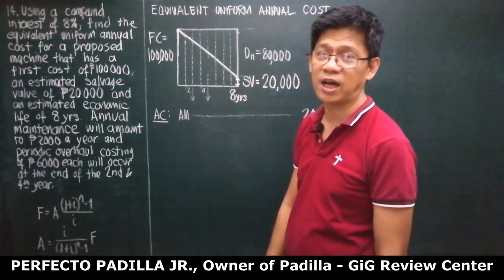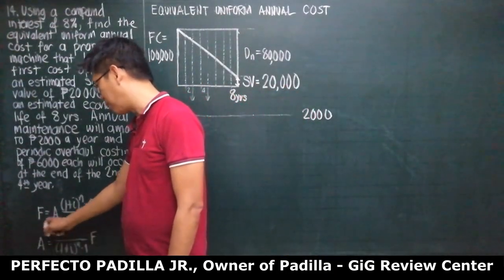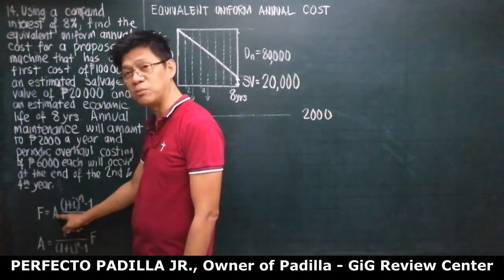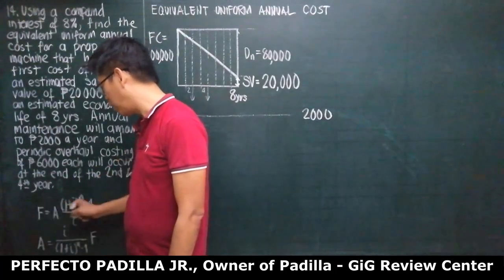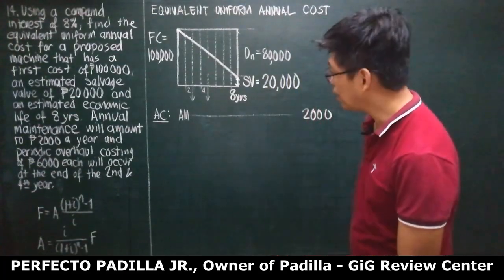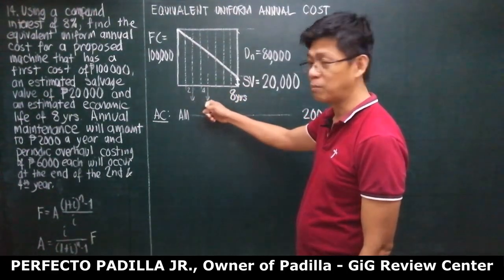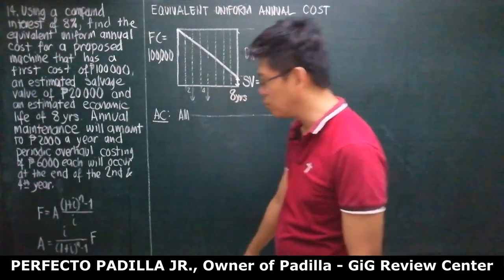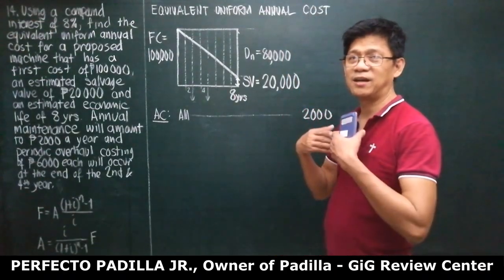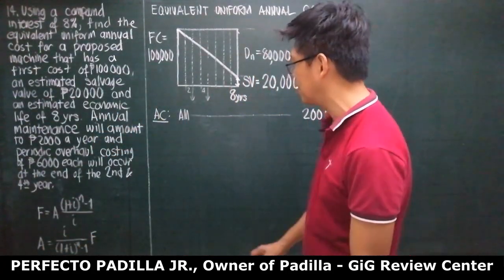Kailangan nating i-convert sa annual. Now, meron tayong formula dito, yung equivalent annual from F: A equals F times i over (1 plus i) raised to N minus 1. Yan yung sinking fund formula, right? Ang pwede natin gawin, dalhin muna natin sa future itong dalawang to. Pag dala mo sa future, yan ngayon yung imumultiply mo nitong quantity na to, para mabalik sa annuity, para maging annual. So, ang pinaka-concept is ganito.